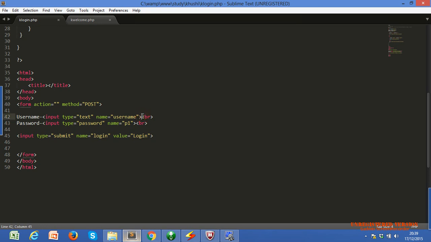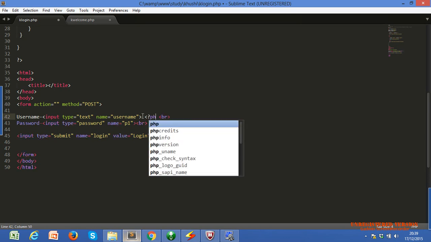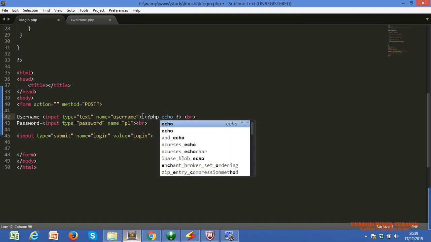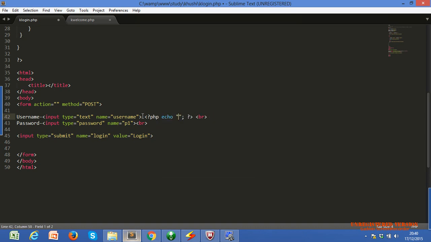See, I already told you I can use the PHP tag within the HTML tag, but we have to use both the open tag and the close tag. Now echo, what should I echo here? I just caught that value in $ERR.